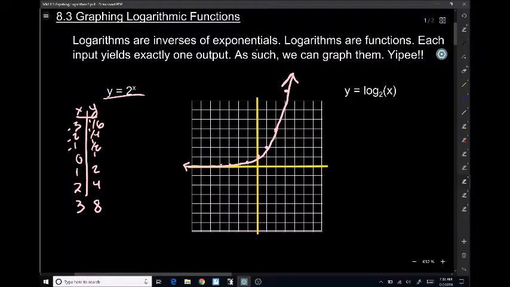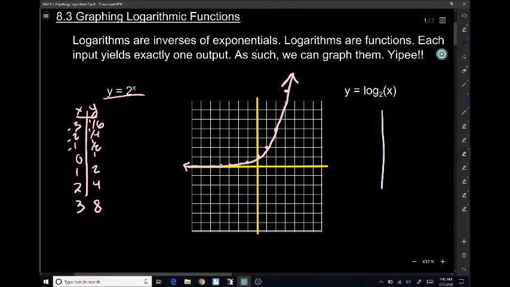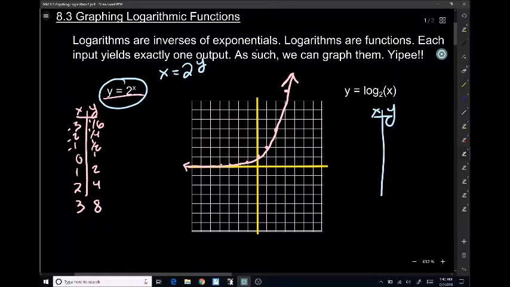Well, log base 2 of x is the inverse of 2 to the x. And so before I graph this by plugging in the points, I just want to show what happens if you just flip the points. To make an inverse, you switch x and y, and you solve for y. So here's the original function. If I wanted to find its inverse, I would switch x and y, and then solve for y. Well, solving for y means you get the y by itself. The way we do that is we can convert. If I convert this from exponential form to log form, it's log base 2 of x equals y, which is what this is. Y equals log base 2 of x.